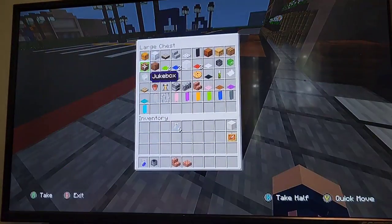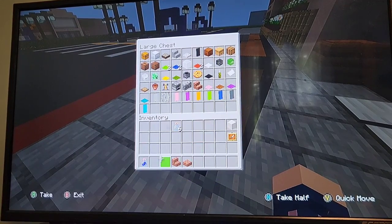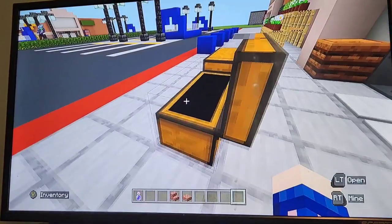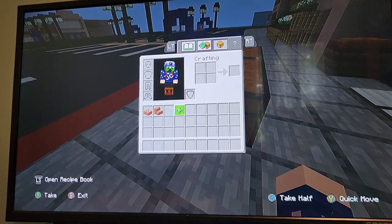Oh, you're probably going to need to put everything in this chest too, I suppose, right? So just put those away. I'm just going to go ahead and clear these out because we don't need them anymore.